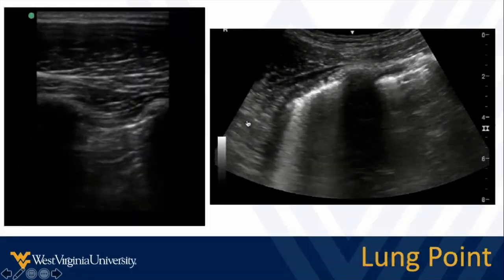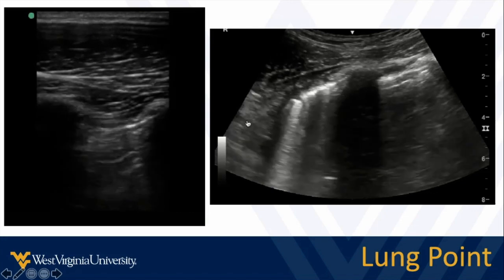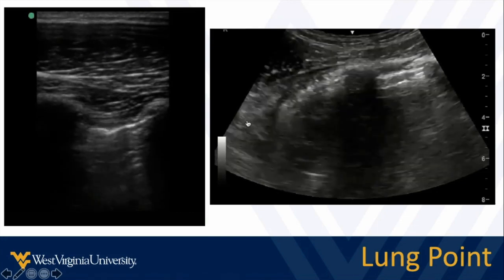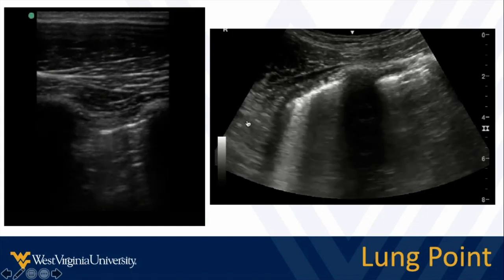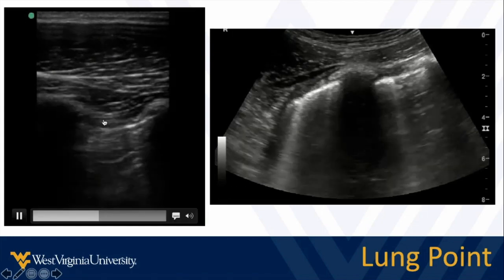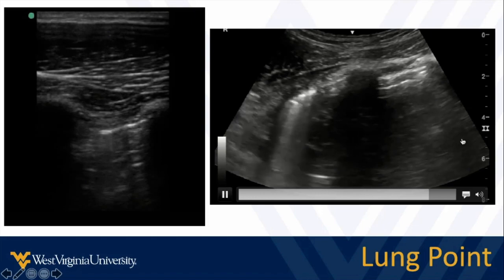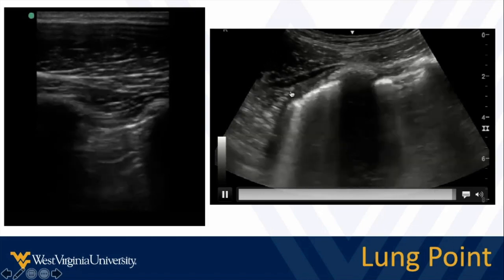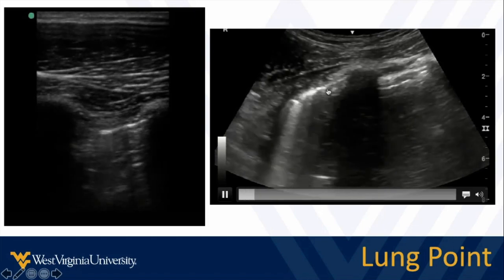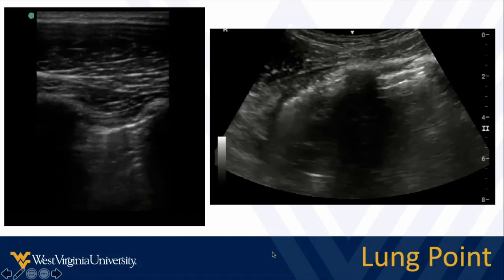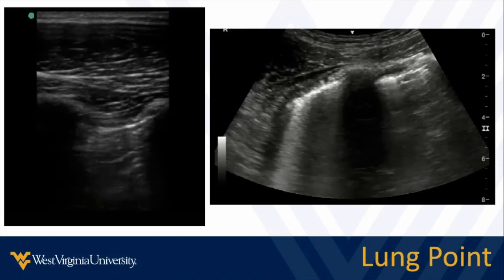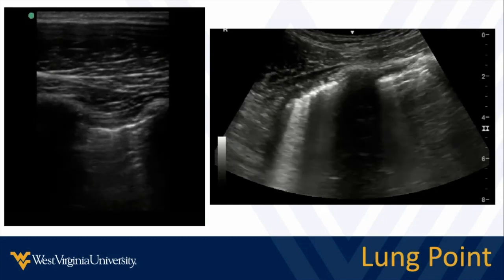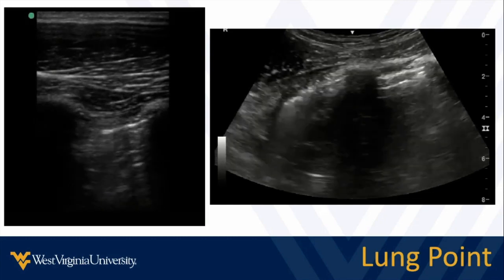Now, sometimes, depending on how much we want to search for it, if we just get lucky and end up in the right place, we may see a lung point. This is the interface between where the visceral pleura and the parietal pleura are together versus where they are no longer together. And you can see it change as the patient breathes in and out. So the point pops up and then pops back, pops up, pops back. So this is a lung point. This is generally 100% specific for the diagnosis of pneumothorax. Still doesn't necessarily tell you how big it is, but tells you it's definitely there.